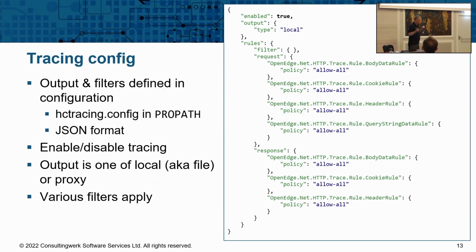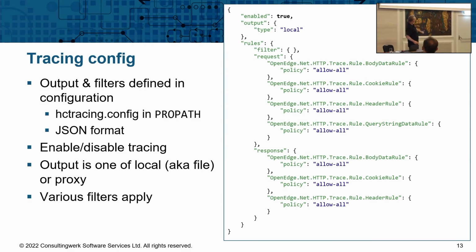And that's the first step. Second step is, by default, there is a JSON file on disk called hctracing.config. And in there, there's a switch that says, do the tracing, enabled, true or false. Maybe the name should have been flipped around, but it's allow and enabled. And so that says, I actually want to trace these things now and put them somewhere. So the putting somewhere, there's kind of two options. We'll take a look at them. One is, you can see it says local here. That means on this machine, on this host, and there's a proxy option. So if you want to configure them to send them off to a proxy and trace them that way, you can do it, or you can write them to disk.